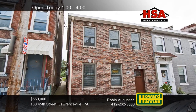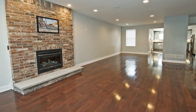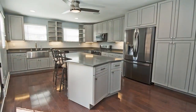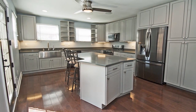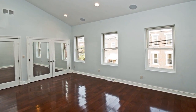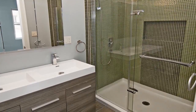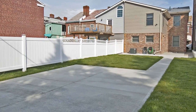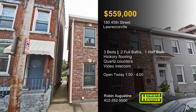Located in the heart of Lawrenceville, this solid brick three-bedroom, two-and-a-half-bath home has been renovated from top to bottom. Solid hickory flooring stretches out in front of the living room's remote-controlled direct vent gas fireplace. Quartz countertops enclose the kitchen's apron sink, stainless LG appliances, and an island with a built-in wine cooler. Skylights and sun tunnels brighten the luxurious master suite, which also employs lighted closets with organizers and a bath with a heated floor and a glass-tiled shower. Security cameras and a remote video intercom with an electric lock release provide peace of mind. Conveniently near Butler Street shops and restaurants, this home will be open with Rob and Augustine.